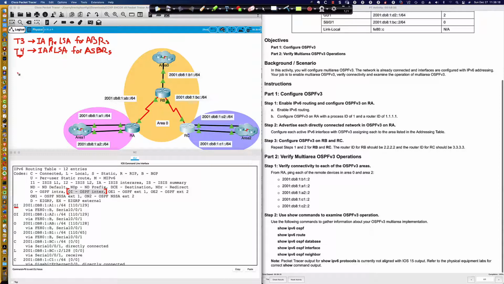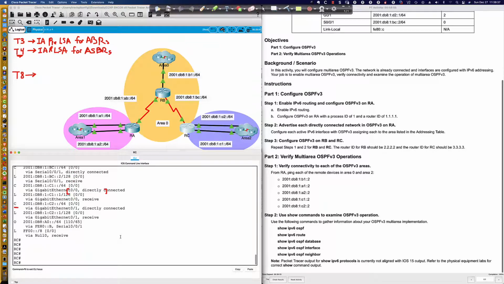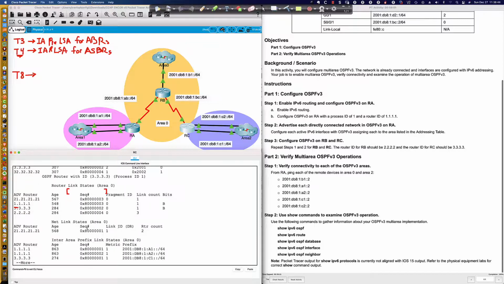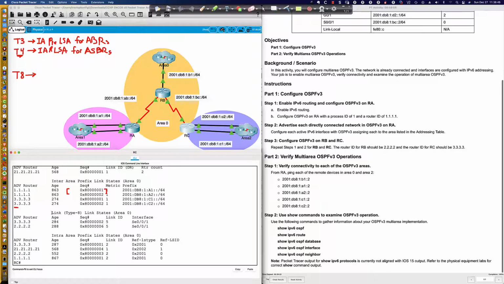Now remember I said that a lot of the addressing information has been decoupled from the packets. And these are going to be the two new LSA types. The type 8, which we saw, and it actually says when we said show IPv6 OSPF database, it actually lists the type 8. And so let's do this. Let's get control of the screen back. I don't want to erase anything here. So we're going to have to leave those there for now. So show IPv6 OSPF database. We'll come all the way down here to the bottom, type 8 link states.